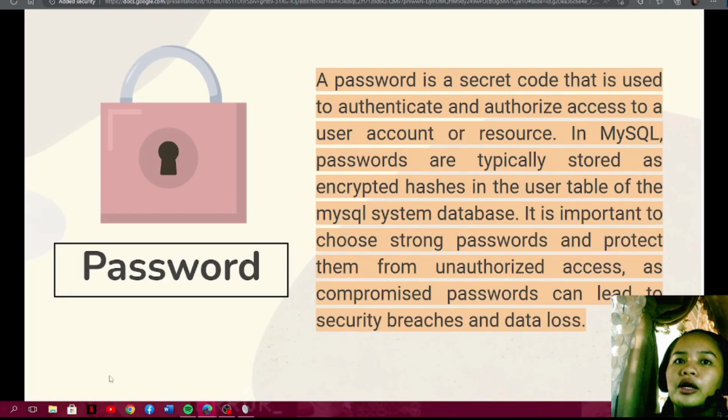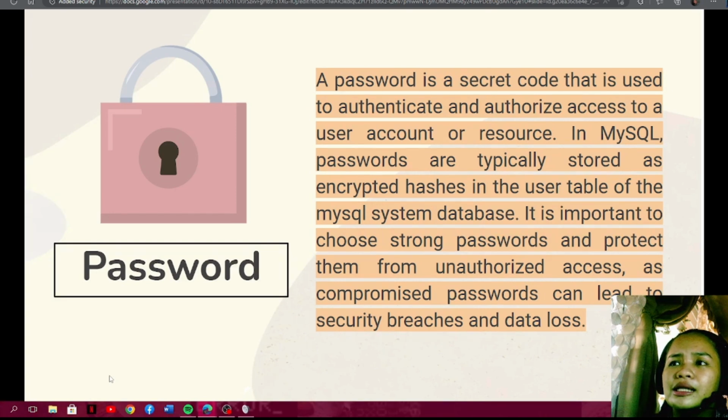So now we're in password. A password is a secret code that is used to authenticate and authorize access to a user account or resource. In MySQL, passwords are typically stored as encrypted hashes in the user table of the MySQL system database.